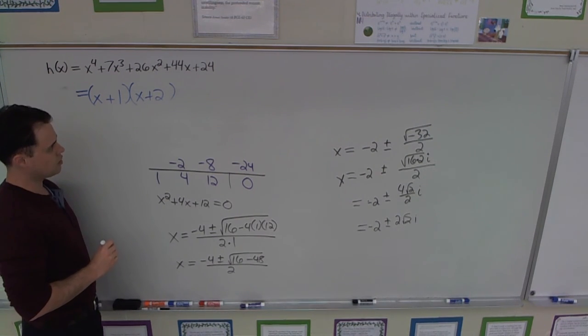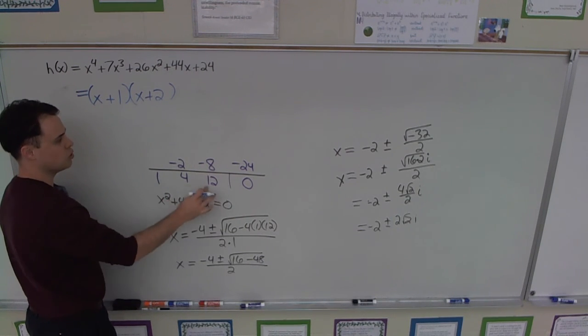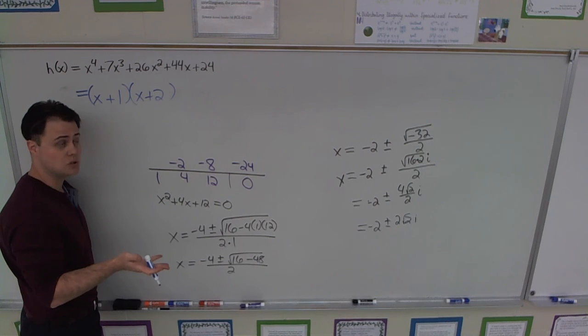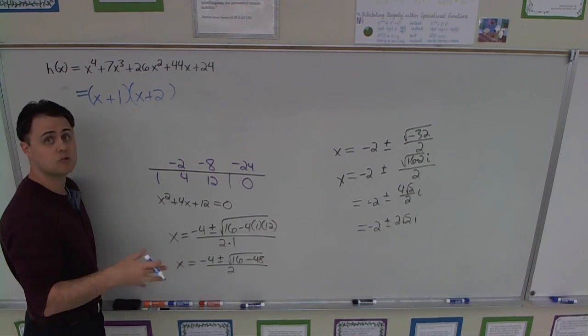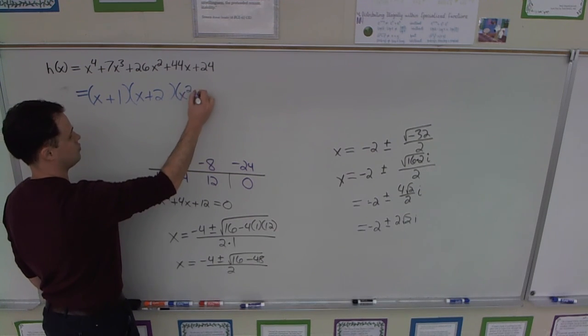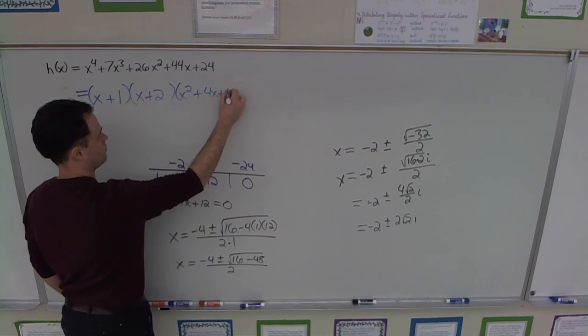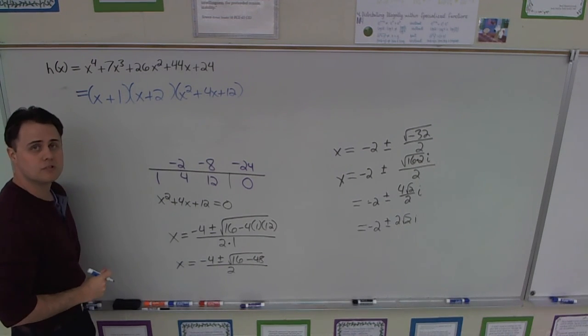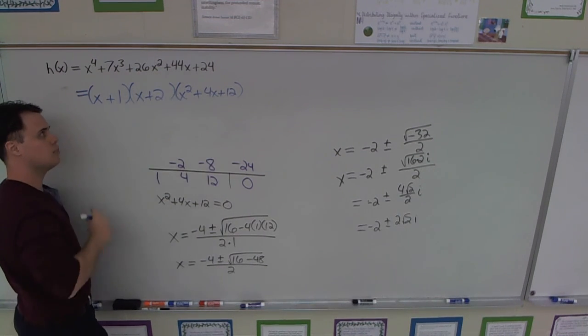So the other factor that I have left is this irreducible one, that's what you call it. If it results in complex number answers, you know that it's irreducible. It can't be factored or reduced further. So you're going to write that as the final factor. So that is the final completely factored version of this quartic pentanomial.